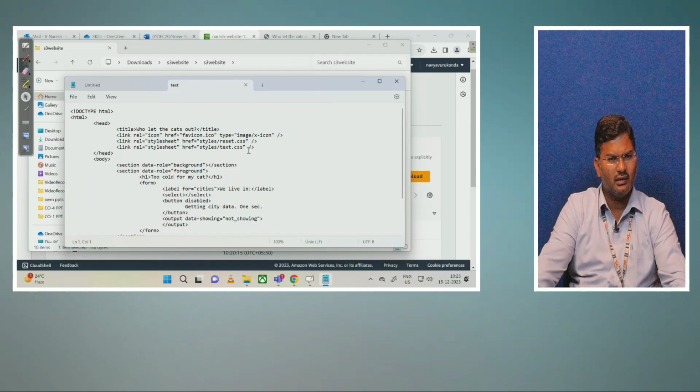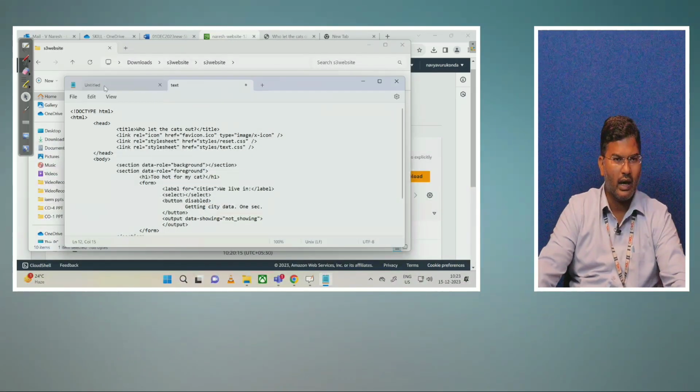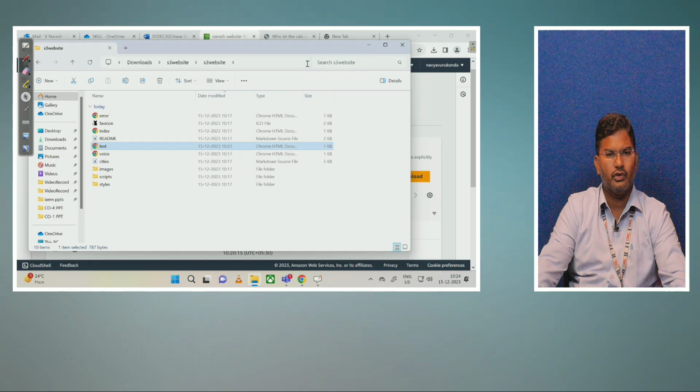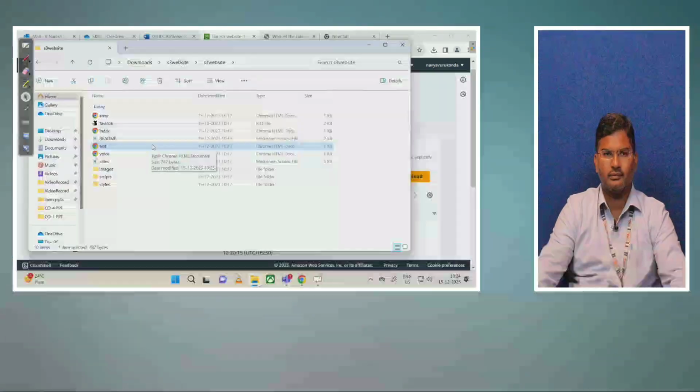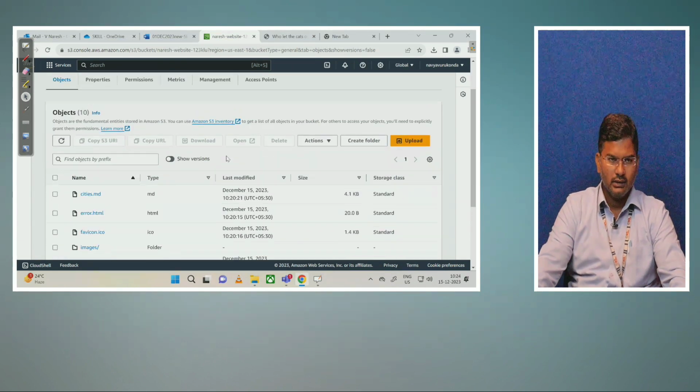Now you see there is a statement in the h1 tag that says too cold, right? I just want to change that to hot. In place of cold I want to add hot and save it. Just save it. Now I am going to upload this particular file alone into my bucket. So how to do that?